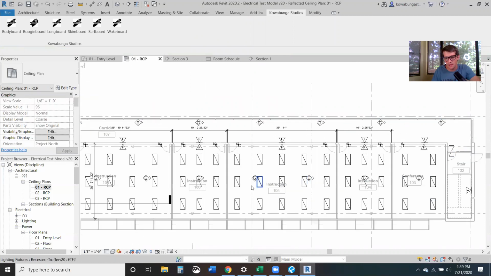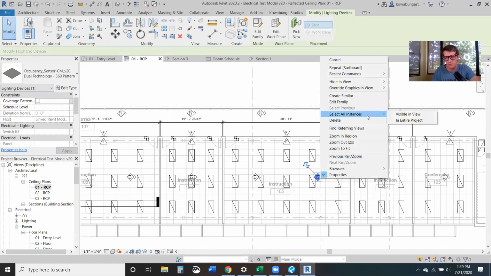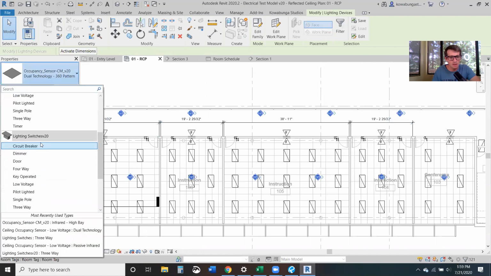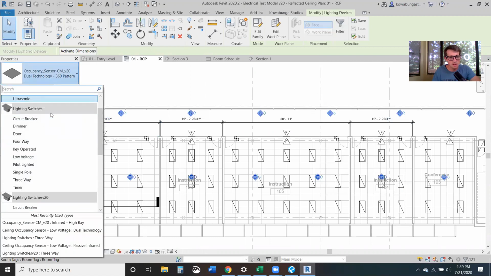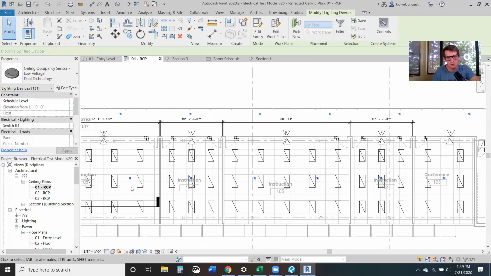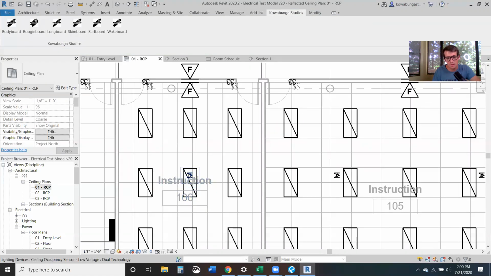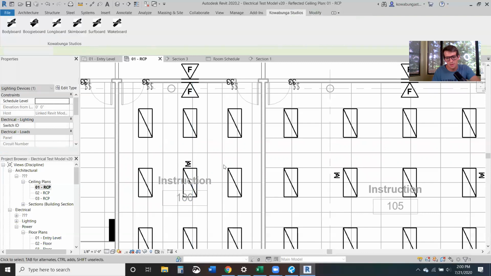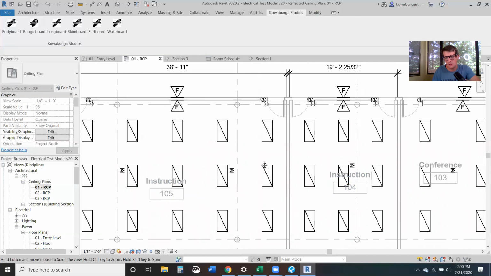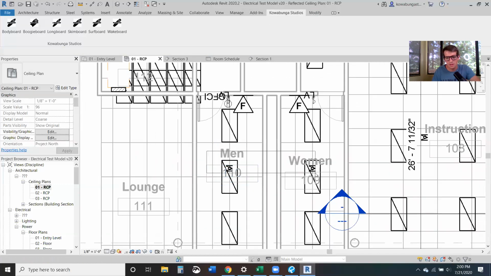We're cooking with oil. Got all of our lights, all of our Aux sensors. We were using a different one, so we'll select all these, and we're using these M's. So we'll swap those over. Okay, here's a coordination piece we need to look at right there. Same thing here.